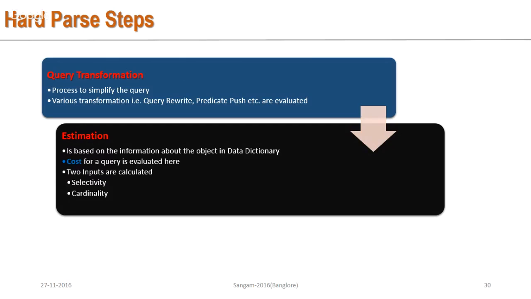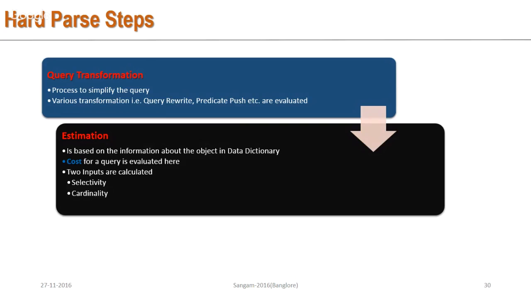Now, why do we say thinking? Because the query has yet to be executed, which means Oracle still does not know whether the query is actually going to incur this particular cost, or some other cost, or maybe some more cost. Because the query's cost is calculated based upon the input given by the user.